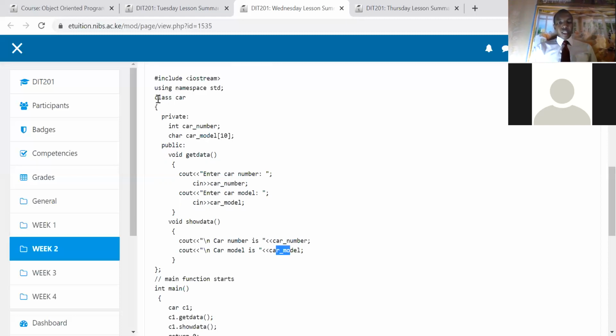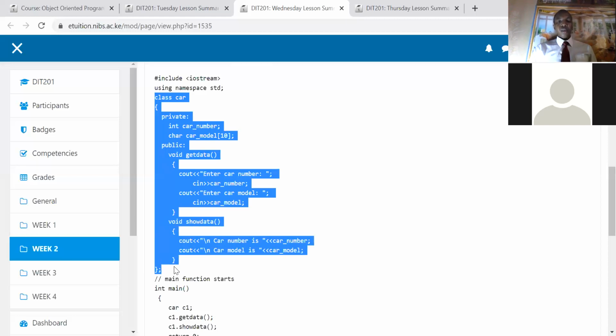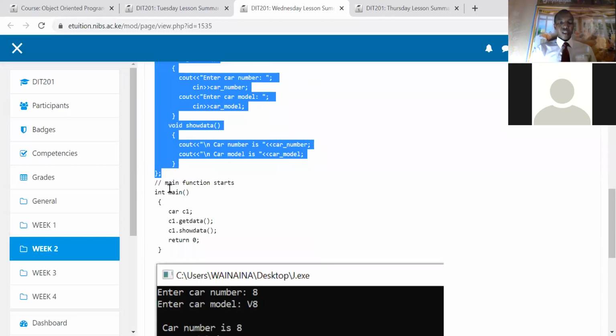So this is the class definition. That's why we say we are defining our member functions inside the class. Our first function here is void get data, the other one is void show data. You can see they are inside the class because the class is terminated here. Then this is the main function.